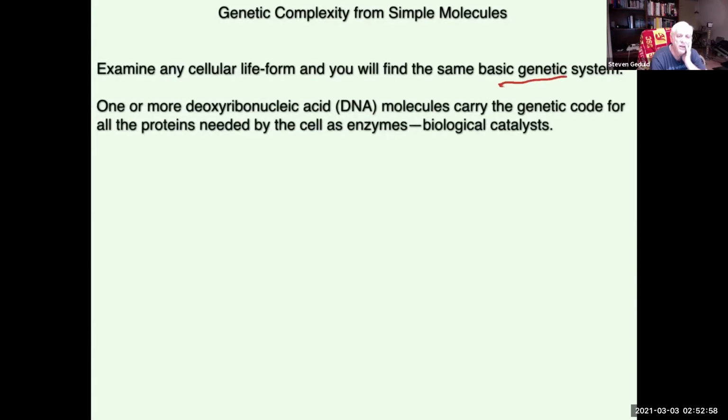Genetic complexity from simple molecules. Examine any cellular life form and you'll find the same basic genetic system. You have one or more deoxyribonucleic acid, DNA, molecules that carry the genetic code for all the proteins needed by the cells, such as enzymes, which are your biological catalysts. They allow your reactions to occur.